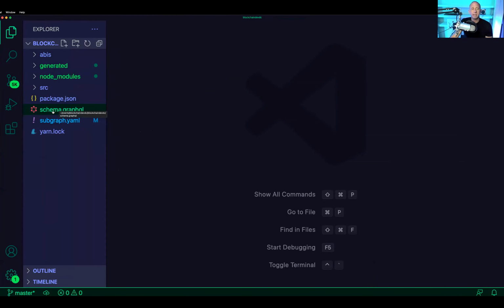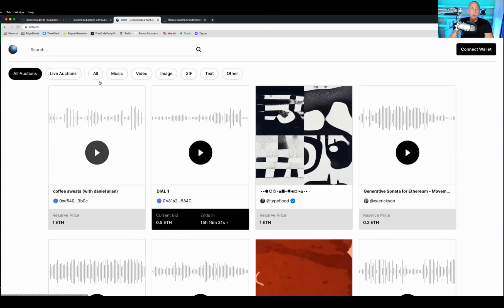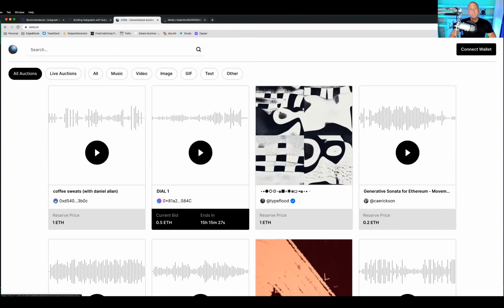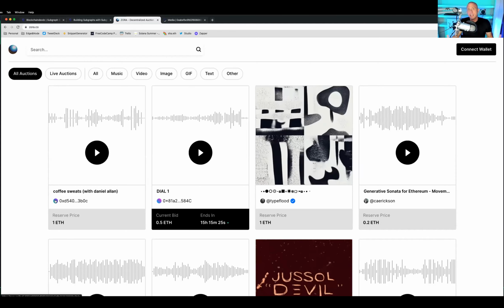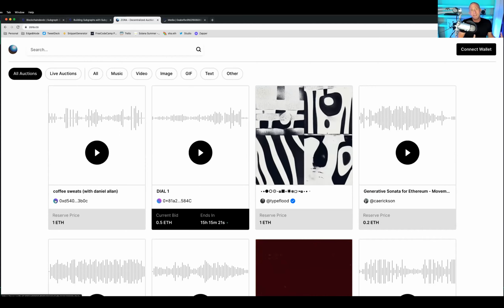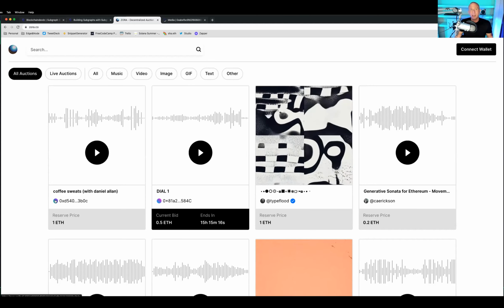We need to update the data model, because for us to create an API for something like this, we basically need to describe which data needs to be saved. So for us, it makes a lot of sense to save the token, right? Because we have a token contract, we have an NFT. So let's save that NFT and we're going to call it token.